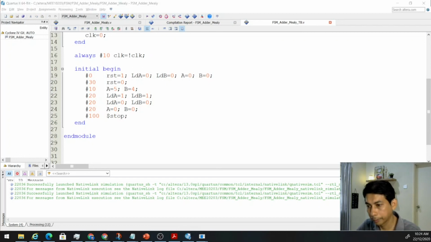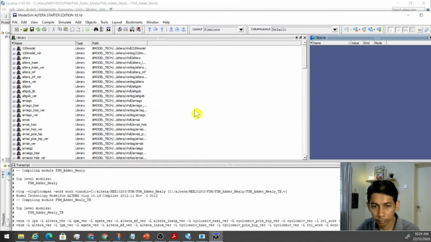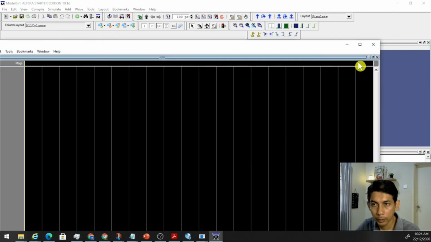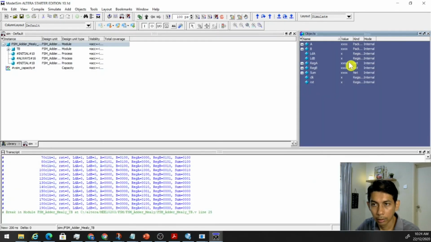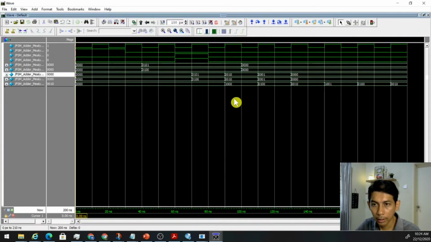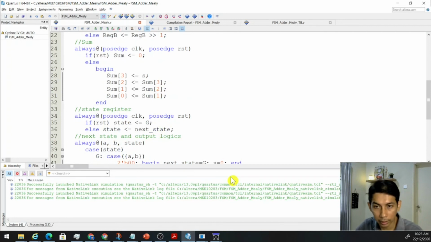Let's see. Okay, so after 4 clock cycles, 1 2 3 4, the output is 9 here. So this is our design, and it's exactly based on what we have here.